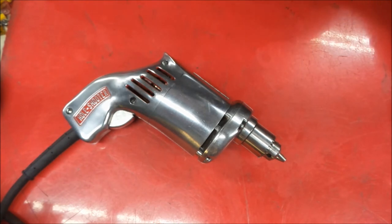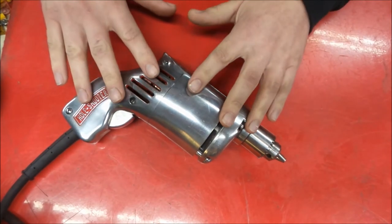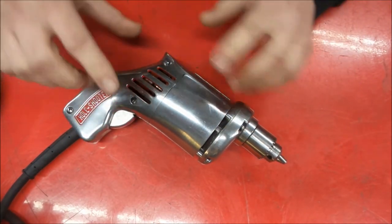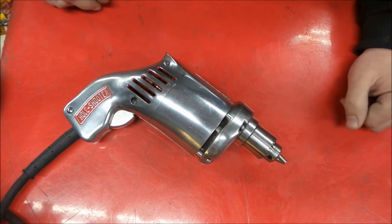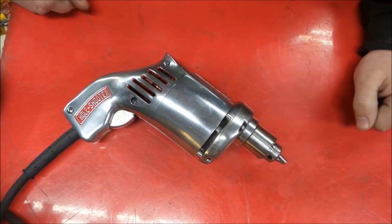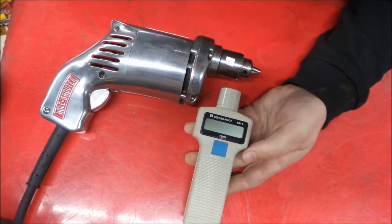The 250 hole shooter. The earliest, as far as I know, this is the earliest design where they tried to become more ergonomic. There was another design prior to this, and maybe we'll do an Old School Cool on one of those too, I have one. But so here it is. Give me a minute. We'll get out the Vitaroot and we'll see how fast it spins.